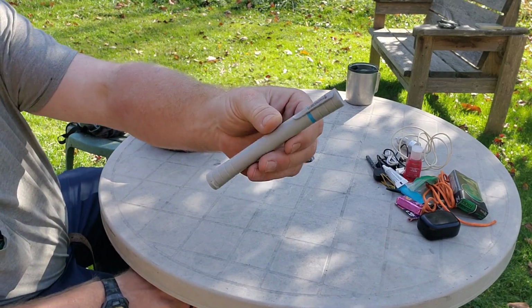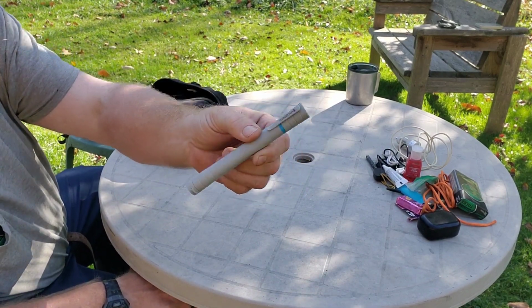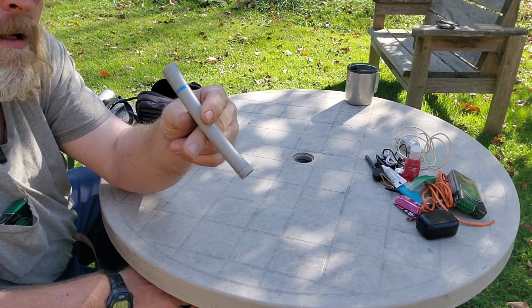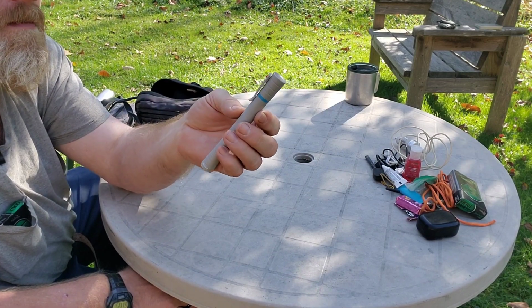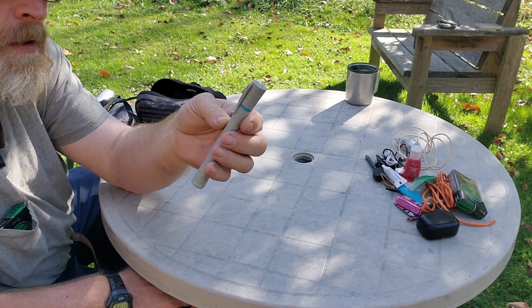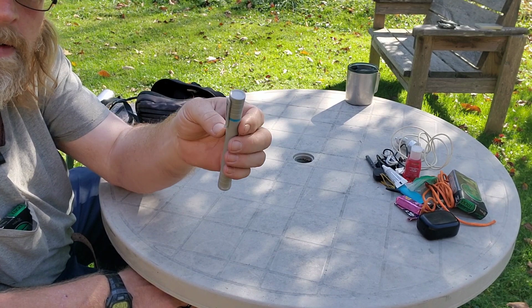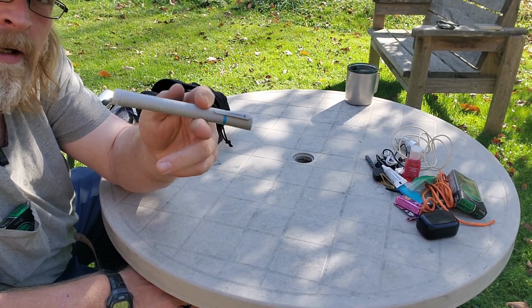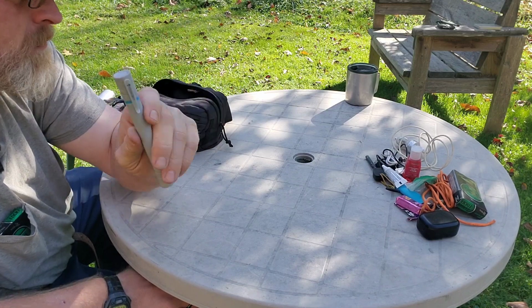This is a Hydro Blue pen filter. This will filter out 50 gallons, and it actually removes some heavy metals out of the water, as well as the standard bacteria, protozoa, viruses, and stuff. So this is very lightweight, easy to carry. Highly recommend that.